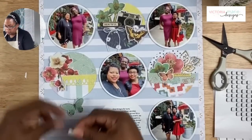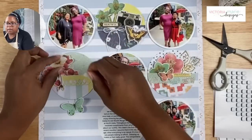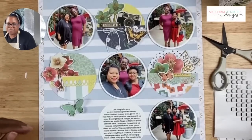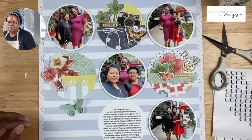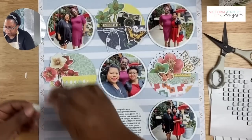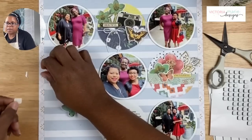I love to layer, it's so much fun. I love the gnomes, they're so cute. I have two little gnomes that are waiting in my garage, ready to be put out for the spring. I haven't done any gardening yet, but we're going to here in another week or so, so I can put my little gnomes out.